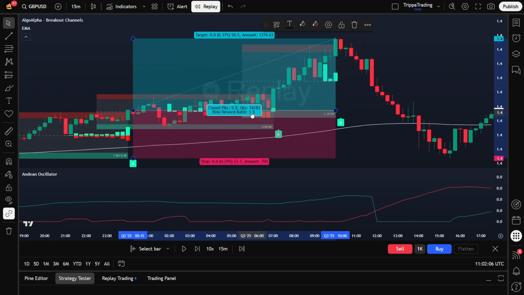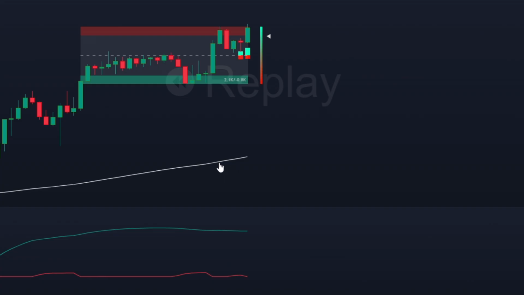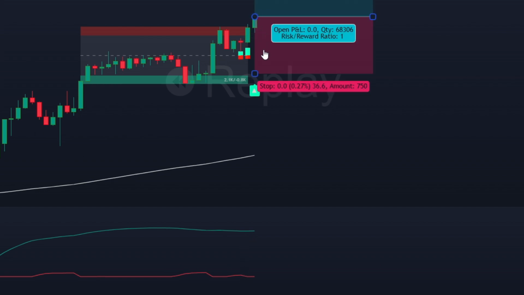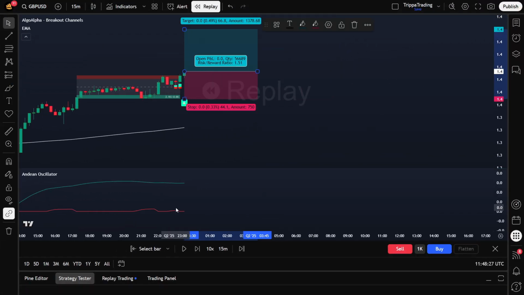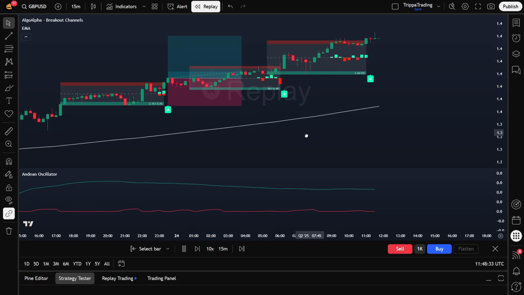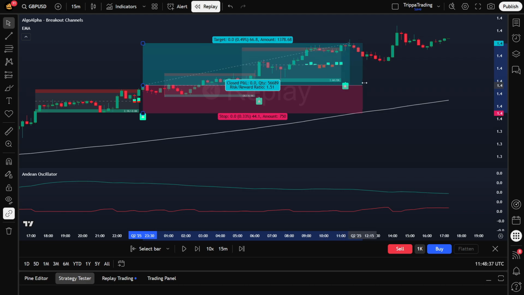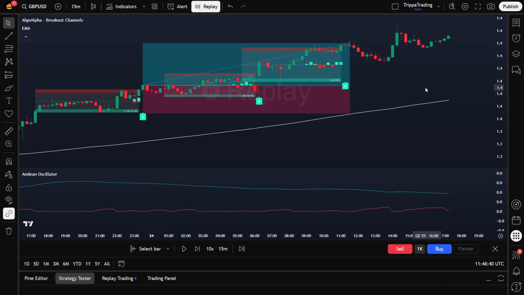Now, let's see another buy example quickly. Here we can see the price was still above the 200 EMA and a new consolidation box formed. This time volume was mixed, but the breakout triangle was green. We checked the oscillator again. Green line had just crossed above red and started expanding. That was enough. So we can enter and open a buy position over here. The stop loss can be placed below the candle, and you can set a risk to reward ratio of 2:1 or 1:5.